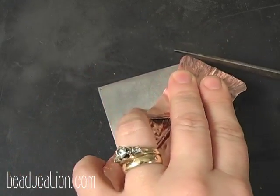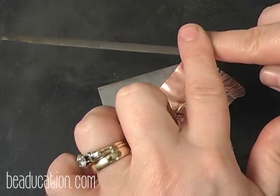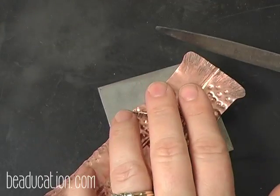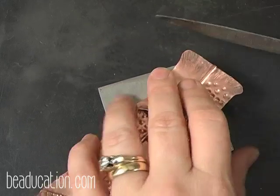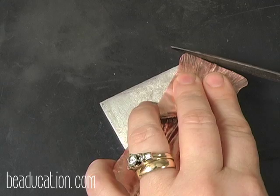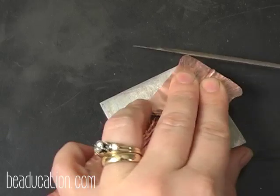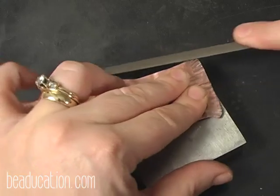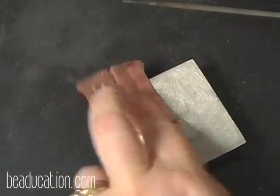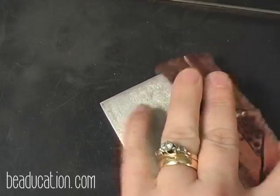I'm going to come in and hold, and you want to hold your file with your finger so that your finger is your guide. I start kind of like this and I roll over the top, and that gives me a nice rounded edge. So I start here and I roll over the top. And again, you can see I'm moving the metal as well as moving my file. Okay, and then I flip it over to take off any burr, and it's the same thing there.